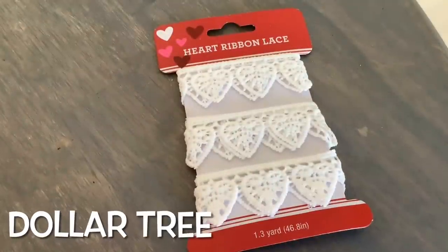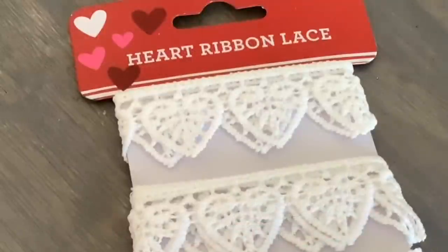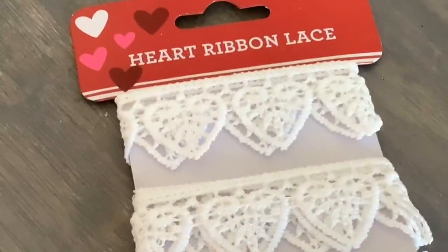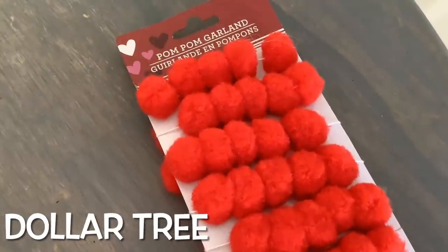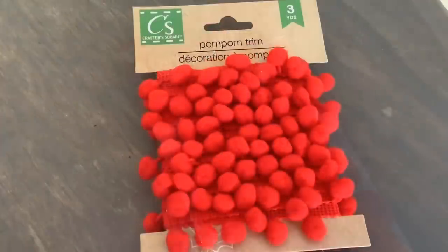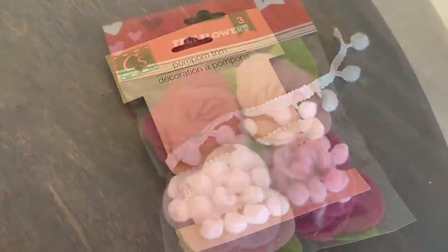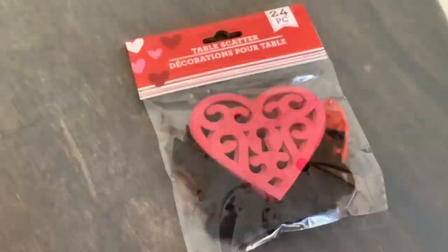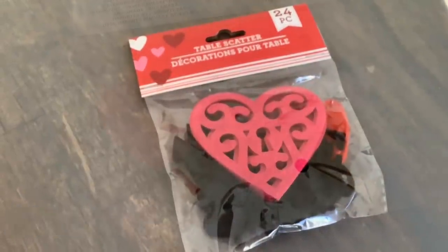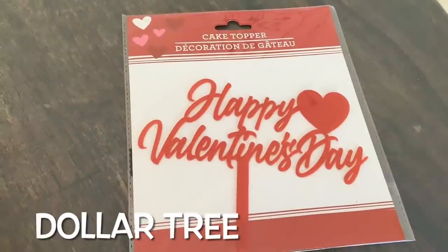For this project, you can use all these pretty trims that Dollar Tree now sells, like this heart ribbon lace. Isn't it gorgeous? I couldn't believe they have that for a dollar. Also new is this pom-pom garland, or maybe you have leftover pom-pom trim from Christmas. I will use both. Also, have you seen these felt flowers, hearts, stickers, any other table scatter they called, but so many cute little shapes, and even a cake topper.